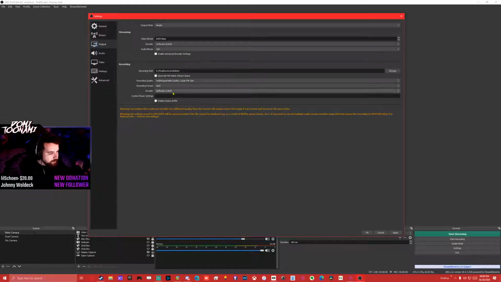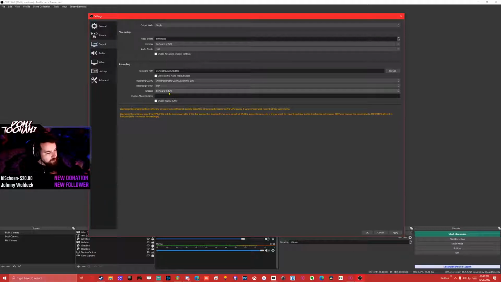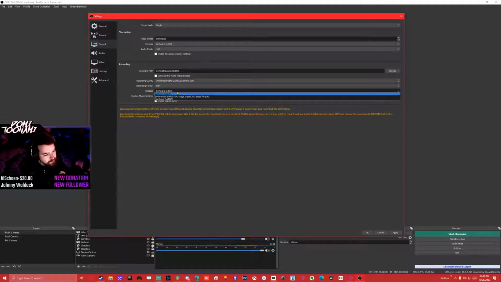The encoder matters a lot. You can have X264 or hardware. You'll see a warning here saying, hey, wait, you're using the same as streaming and recording. Again, this is just focusing on recording and nothing else. Use X264 and give it a test. What you want to do is make sure that it's not hitting your gameplay that much. If it's not hitting your gameplay that much, perfect. We want to keep X264.